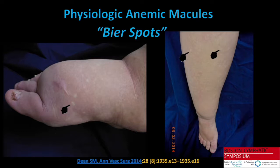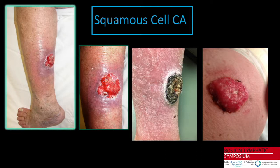And in addition to increasing the risk of developing cellulitis, lymphedema increases the risk of developing skin cancers. Very important point, often overlooked. And here are three examples of squamous cell carcinoma arising in the setting of longstanding lymphedema. This case right here was understandably misdiagnosed as a venous limb ulceration. So bottom line, if you encounter unusual leg ulcerations from a morphological or unusual distribution standpoint in lymphedema, I'd have a low threshold for biopsy. I mean, this was occurring along the lateral thigh, unusual distribution. It's not just about infection, susceptibility to cancer.